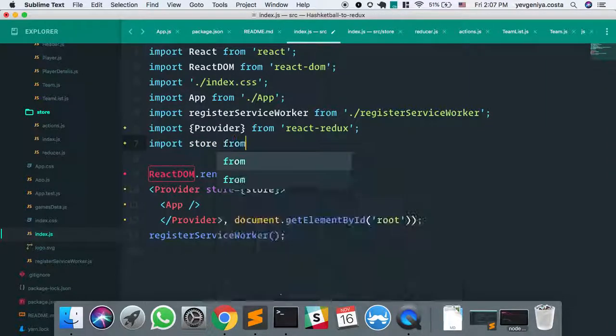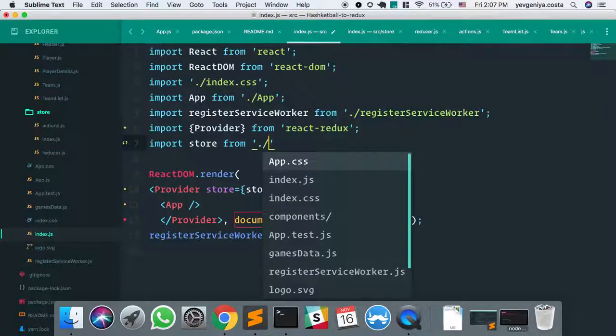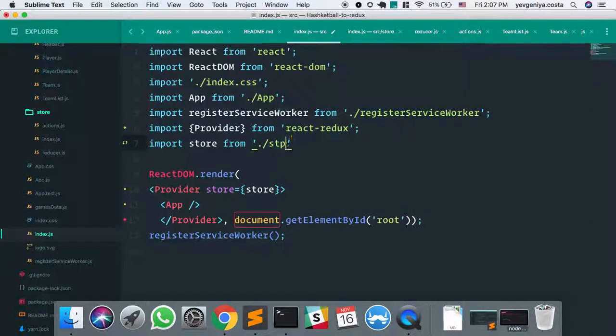Import store. It's going to be coming from this folder, and since it's the most important thing, it's going to be coming from this file, which means you could just do this, right? So it just knows to look in index. Yeah, every time you see something like this where it's the folder name, it knows to find the file index inside of that folder.